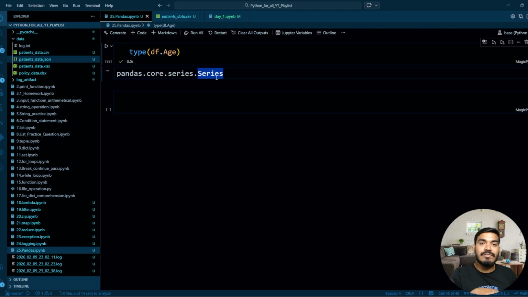I think in the previous videos I have explained that pandas returns two data types: one is the series, one is the data frame. A data frame is similar to Excel, where you have multiple column and row combinations. A series is a data type which has only one column, and the label is the index basically.